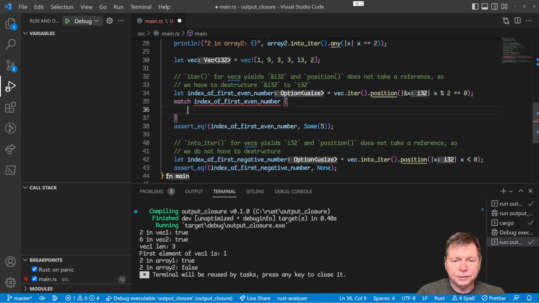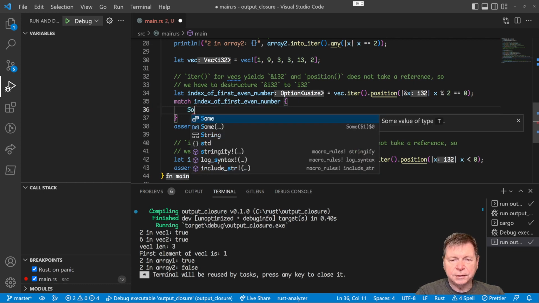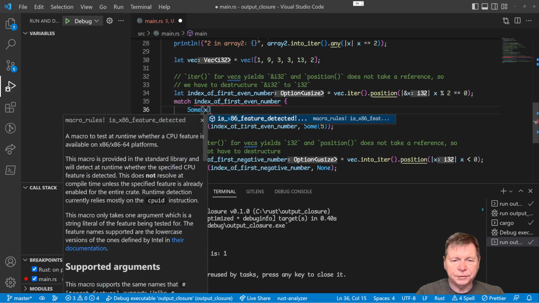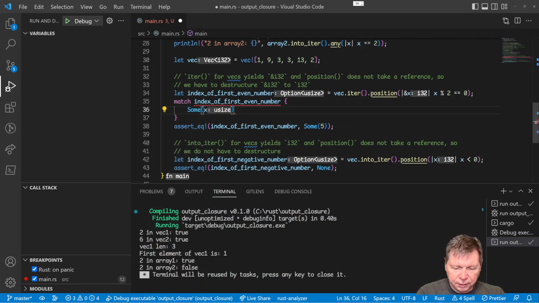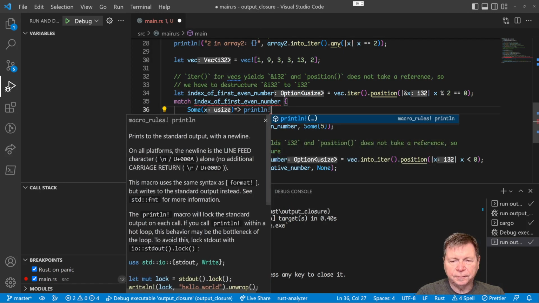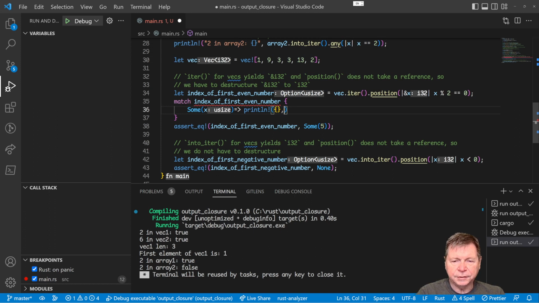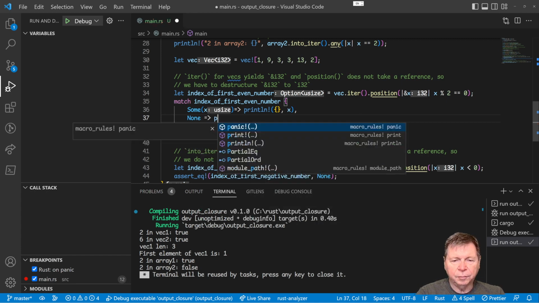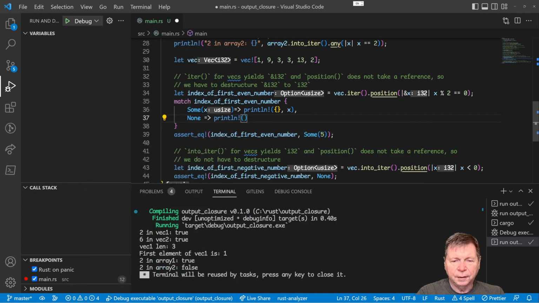So curly brackets and then Some x, and then it was double arrow, println, curly brackets, x, comma, None, arrow, println, not found.